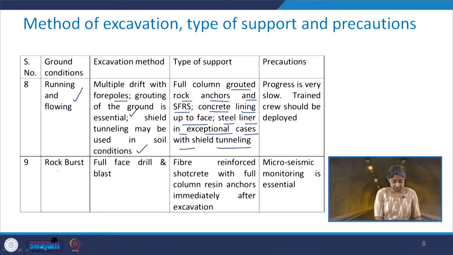The next ground condition includes rock burst, and in this case the full face drill and blast method should be adopted as an excavation method. The support that is needed is fiber reinforced shotcrete with full column resin anchors, which are to be installed immediately after excavation. In this case, microseismic monitoring is essential. I mentioned to you that under such type of ground condition, the behavior is violent and sudden. So, one needs to be careful as far as the monitoring is concerned.